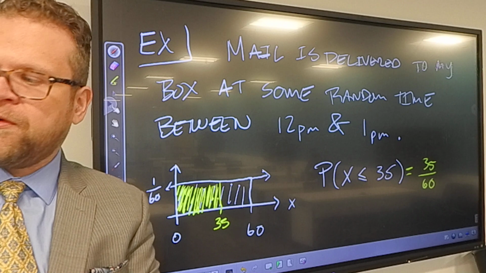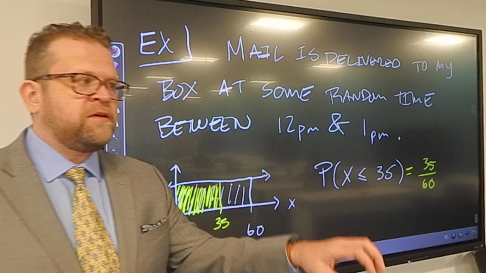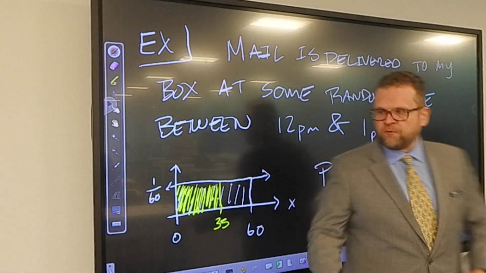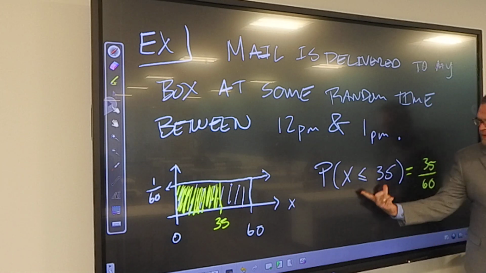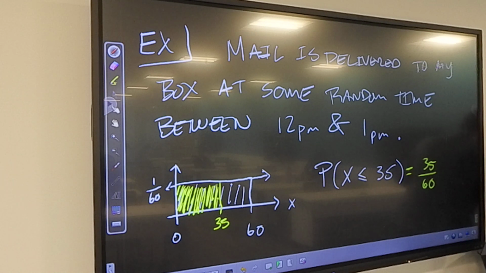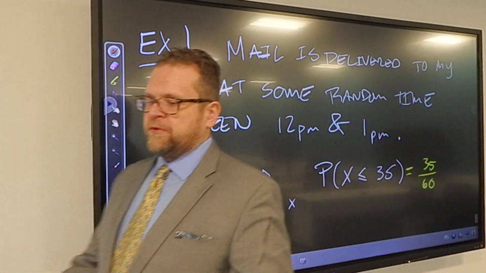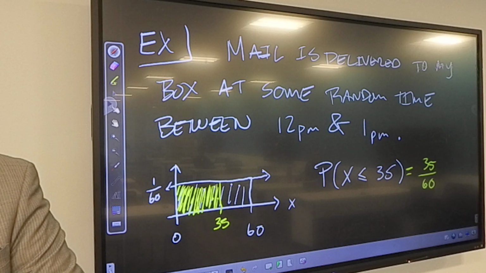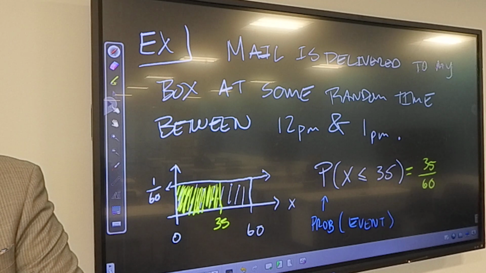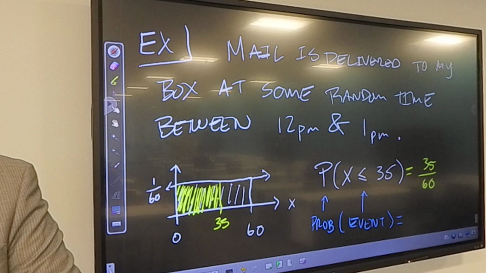The area under the curve corresponds directly to the probability of the event. This notation reads probability, event, area. That's important to make sure we get correct, because when you start using that normal calculator, it'll get confusing if you're not comfortable with this notation. It just says the probability of an event is equal to an area.